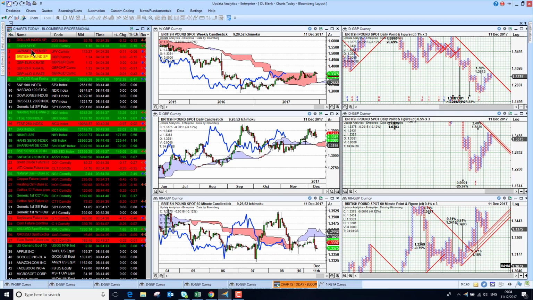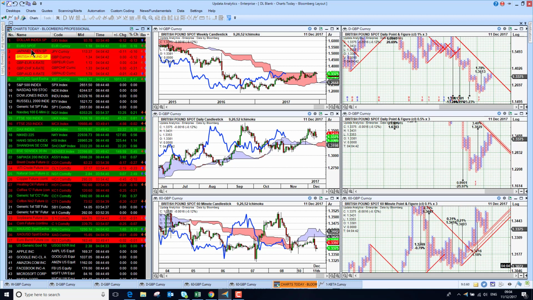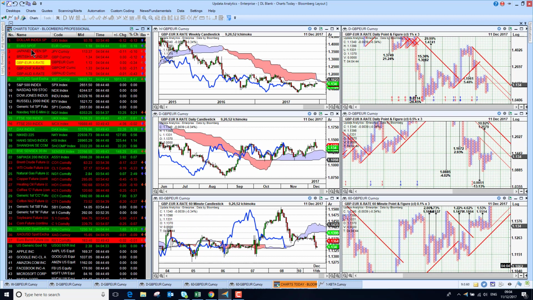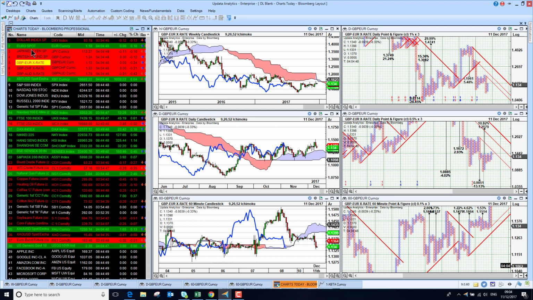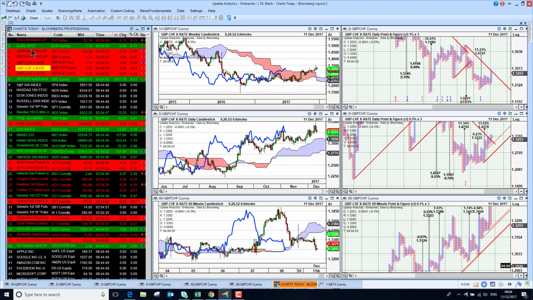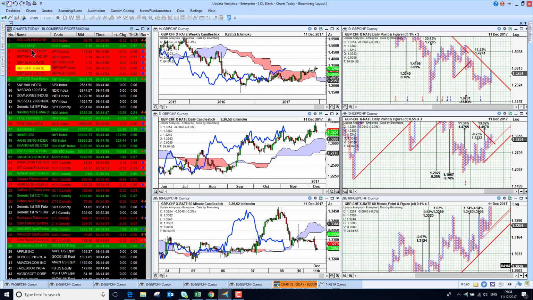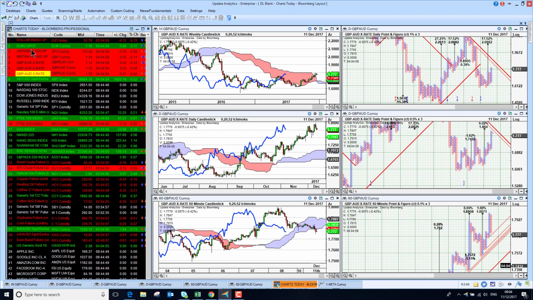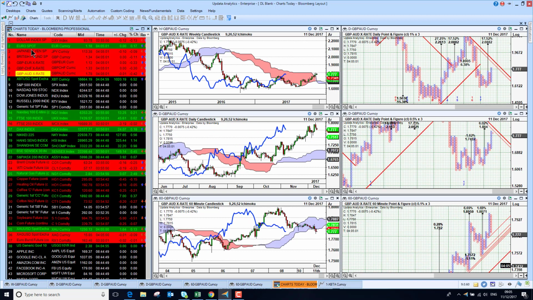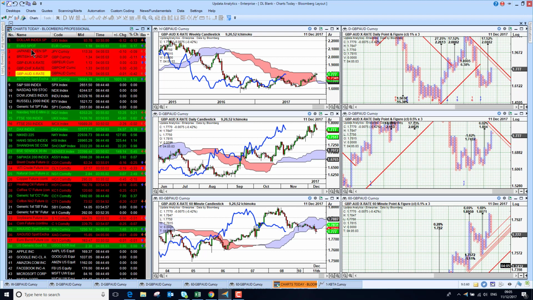Sterling is also just moving back below the cloud, so just looking a little bit weaker this morning, as is sterling against the euro as well. So we're just seeing sterling coming back a little bit there. Against the Swiss franc, we're seeing also that we're coming back as well. Against the Australian dollar, we're seeing sterling just weakening here. So that's the theme really on sterling, just seeing that struggling.